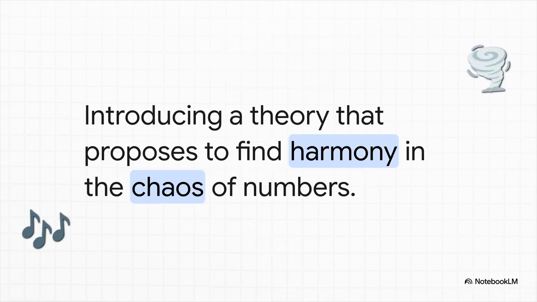it? Well, that's the big idea behind a framework called Teori Coherent Perhubungan Munasabah, or MRCT for short. Think of it as a special lens for looking at numbers, not as these isolated values, but as part of a huge, interconnected web of meaning. It's all about finding a hidden harmony.